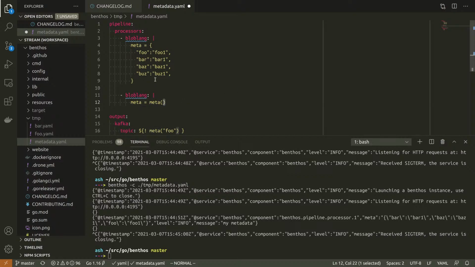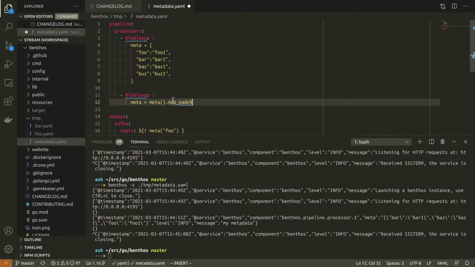It's only what you give, and what it expects is an object of key value strings. And when you call meta as a function with empty arguments, then it gives back an object of key value pairs of the existing things. So meta equals meta will just do nothing, basically, because you're just copying the metadata.